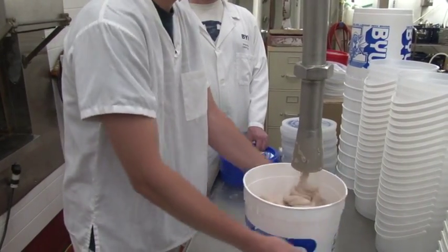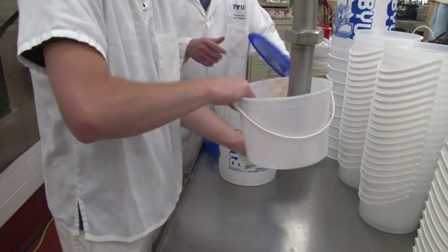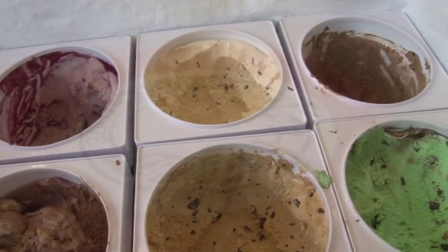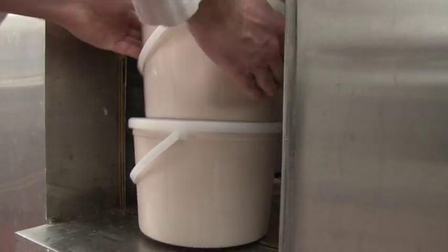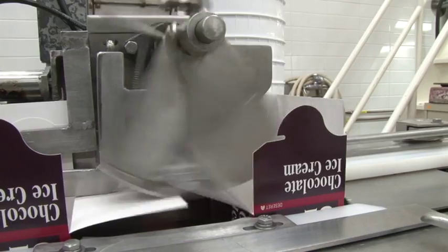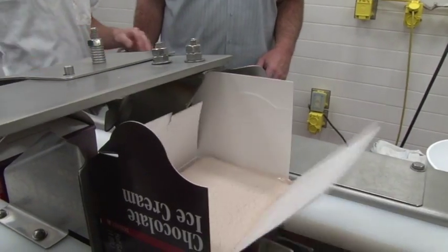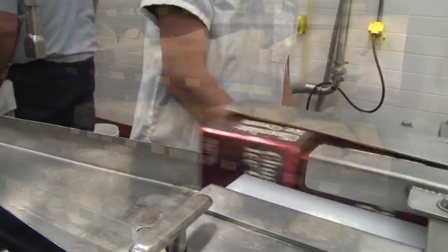Famous BYU ice cream is a tradition in our community, with over 141 different flavors to choose from. If that's not unbelievable enough, additional flavors are in development to ensure there is a flavor to satisfy everyone's sweet tooth. The ice cream is stored in a huge freezer kept at 19 degrees below zero. The secret to BYU Creamery ice cream is the use of 2 to 4% more butterfat than other locally made ice cream. This gives it the amazing creamier texture.